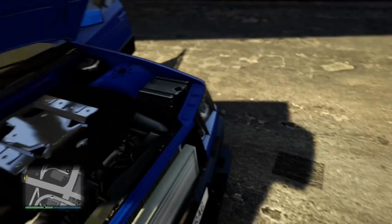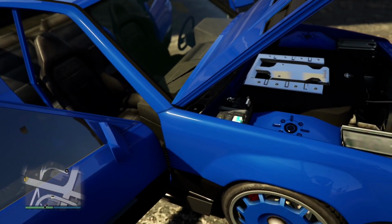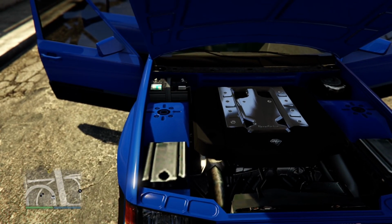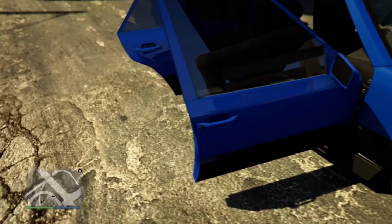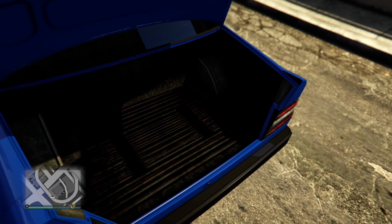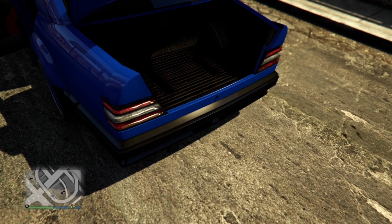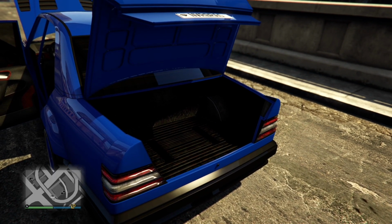Nonetheless, my last topic is the engine model. Now, if you didn't see this engine model in any other car, to be honest, I've never seen it, me personally. I still give Rockstar an A for effort. New engine model, perfect. If it's new, right? And there's a little bit of blob there, but it is what it is. Rockstar did what they could. They didn't just put the inline six in there and call it a day. And I do like how the trunk liner looks. Pretty nice. Well, nonetheless, on the overall spectrum, the car is very well put together.